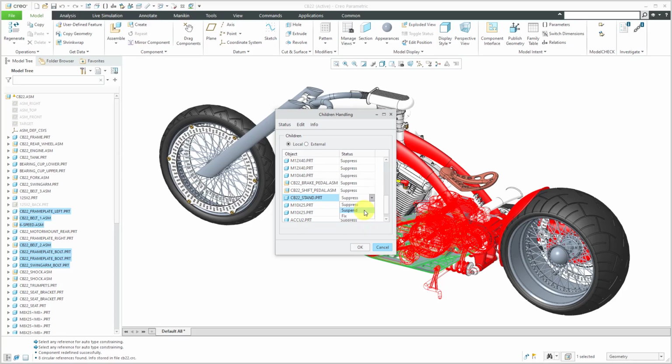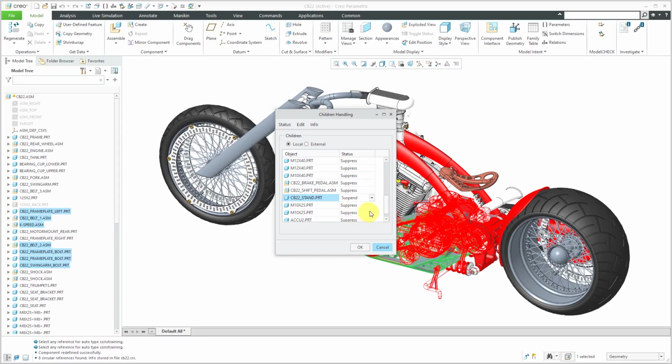With suspend, it's going to ignore parent-child relationships for the moment, but as soon as I get out of the suppress operation, as soon as I click OK from this dialog box and from the warning dialog box, I'm going to get a regeneration failure in my model. And the suspend option allows me to keep that particular object in my model, even though I am suppressing the parents. The other option, fix, is going to lock that component in space where it is relative to the assembly default datum planes. Be aware that this fix option is only available in assembly mode. You do not have that fix option in the children handling dialog box in part mode. Also, in earlier versions of Creo Parametric, instead of being called fix, it was called freeze.